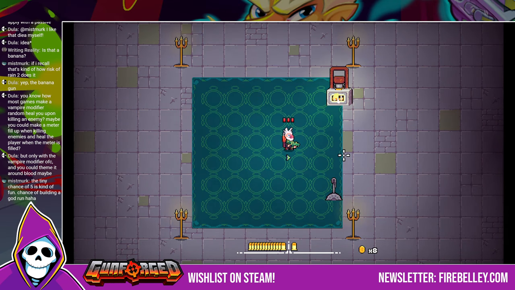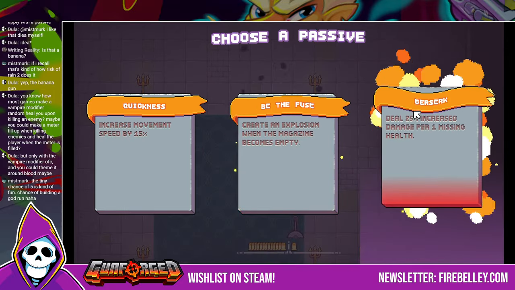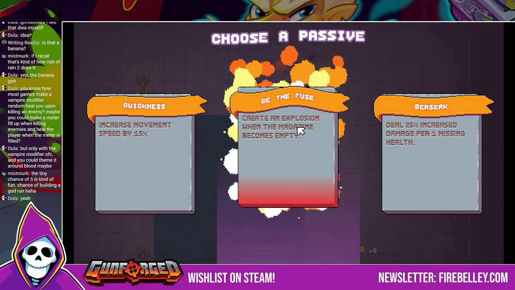Tiny chance of 5 is kind of fun. Chance of building a god run. Yeah, that's kind of what I'm thinking too. Just let it stay there, because when somebody hits that 2 out of 10,000 chance, they're going to be like, whoa, you know? And they're just going to have like a paragraph of affixes on their gun.